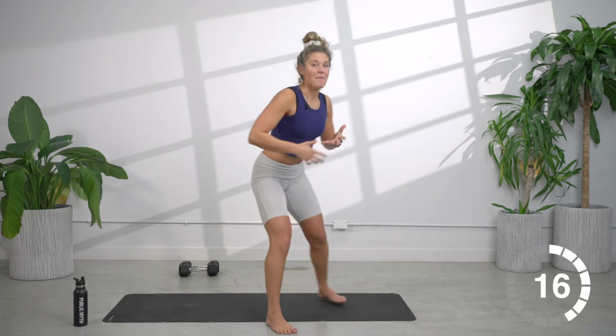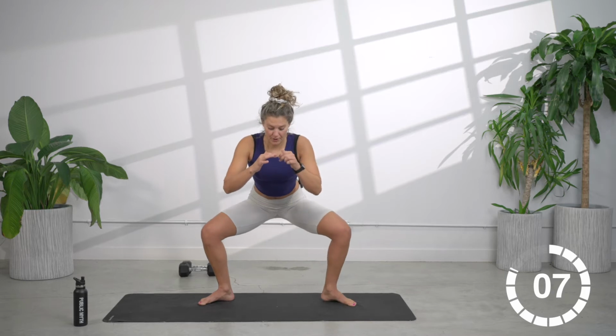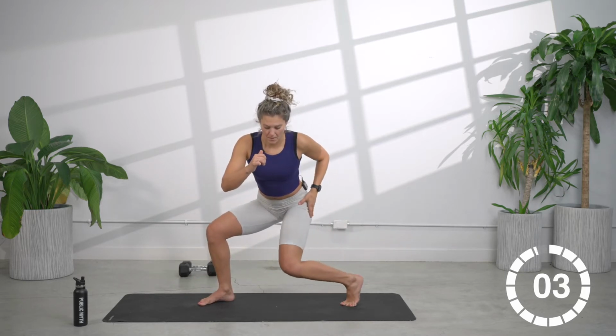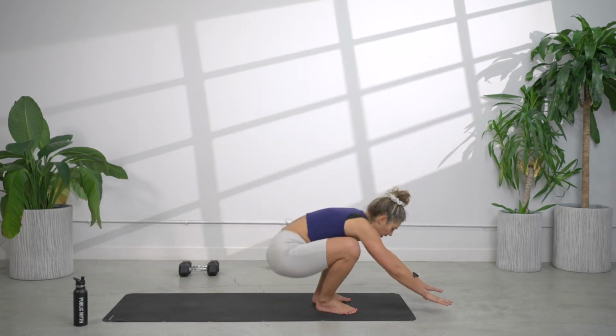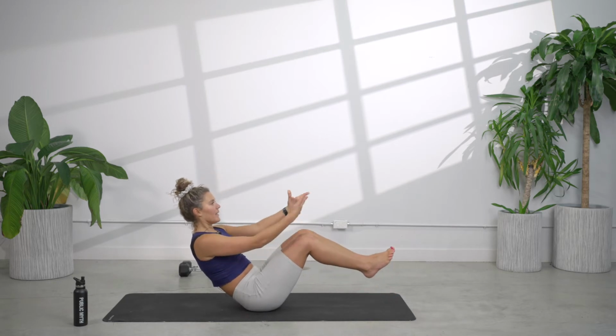Out. Remember, if you're coming up nice and high, you'll still get that internal rotation. So if it's too much, stand a little taller, but do your best. You only got 10 seconds to go. And relax, all right. We're getting rid of that quad burn for a second here. Going into that twist, legs up or down. And let's go.